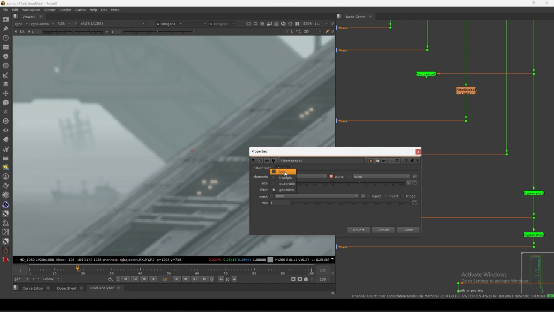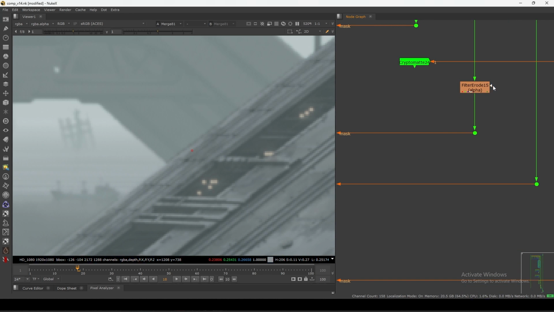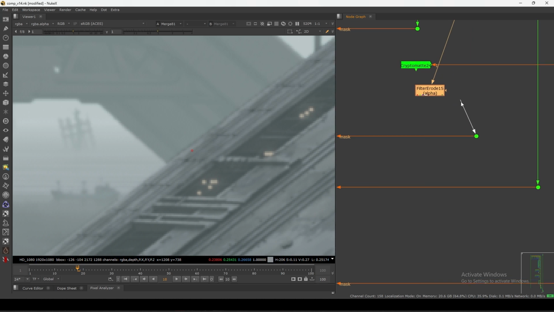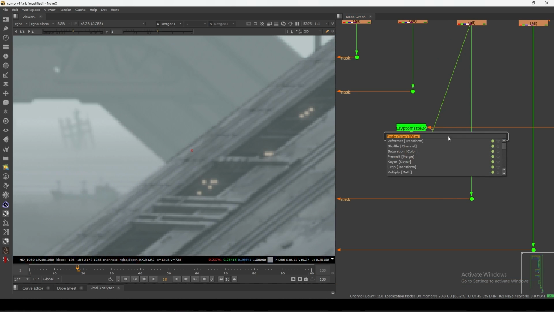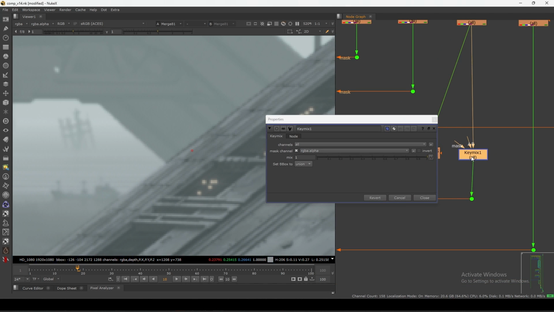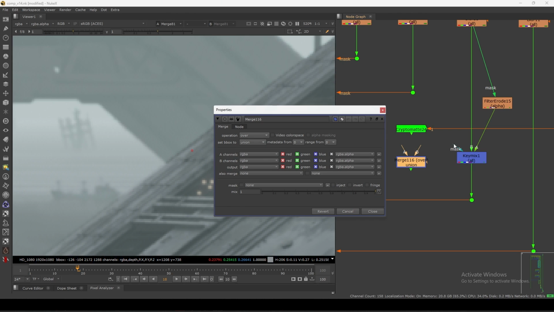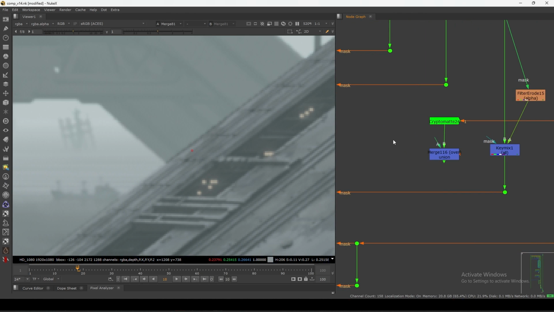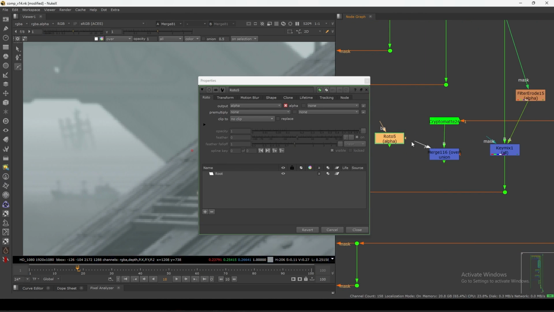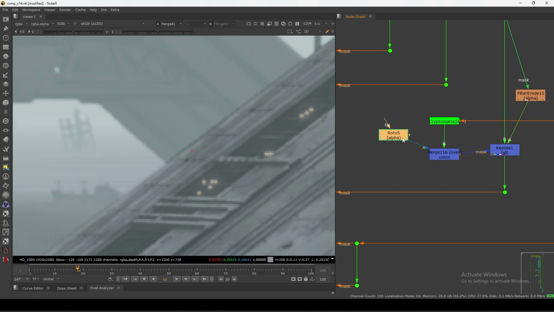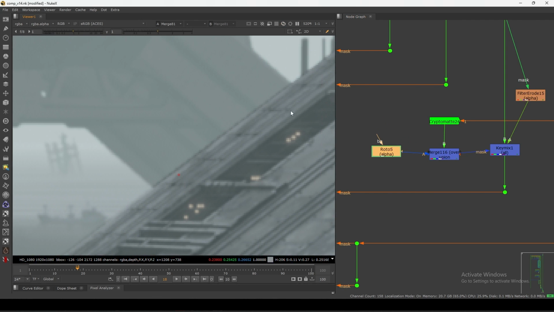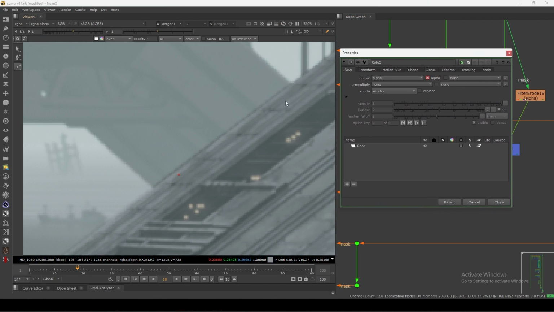Okay, so we fix it almost. Yeah, I think this much is fine, but if I add this mask, I think it is not going to work properly. So what I need to do is a keymix here. Let's do a keymix, this B and this A, and I will use this mask also. I'm going to use a roto because we don't have an object position path. So I'm going to use this roto just to show you in this frame what I'm going to do.